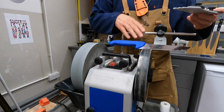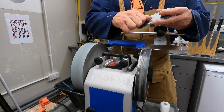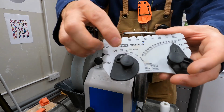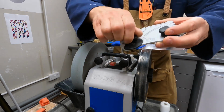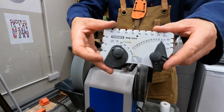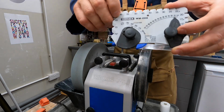Even if you don't have the software that often accompanies these, you can use your angle finder, by simply inputting the diameter of the leather wheel on here. Now, a caveat: Tormek have marked on there the LA 220, I'm not sure if the camera will pick that up, as 220 millimeters, but if you measure it, it is actually 215. So do either take my word for it or get yourself a pair of these and measure for yourself. But your honing angle result is going to be much more accurate if you set this to 215 than if you follow what Tormek is suggesting, which is a diameter of 220.